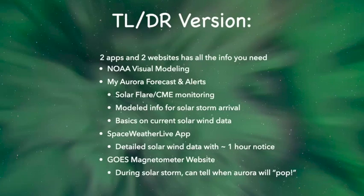All right, too long, didn't read version. There's 2 apps, and this is what the paper is. The 2 apps you really need or want, I didn't show it, but there's one called My Aurora Forecast and Alerts. That gives a basic view and it's easier to see. It has a prediction model of when you're going to see, day by day, the likelihood of aurora. And it's marked in KP, again, whatever, but that's the prediction model at a 3-hour average of what the strength of it could be on that day. So that's just a good one. The one of the websites, like I just said, is the visual modeling where you can see the aurora as it is coming at Earth based off of the data that the satellites and the nerds at NOAA have compiled for us.